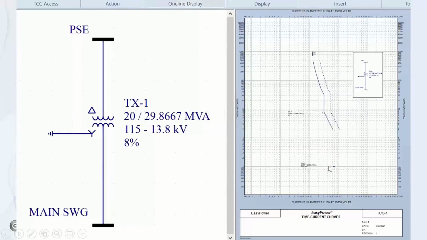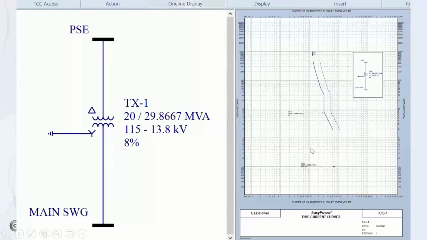The inrush current is this dot down here, and it's again a factor of a number of elements that are used in the definition of the transformer itself in EasyPower. These can be adjusted based upon those parameters. But by all means, we don't want to have any protective device sensitive enough on the primary side to allow activation because of this particular inrush, which means we need to stay up and to the right with any protective device for this transformer on the primary side.